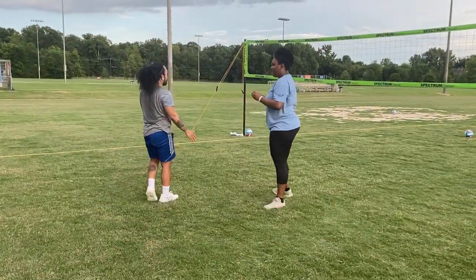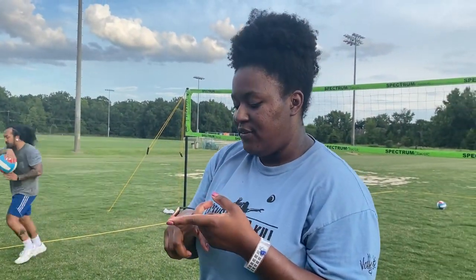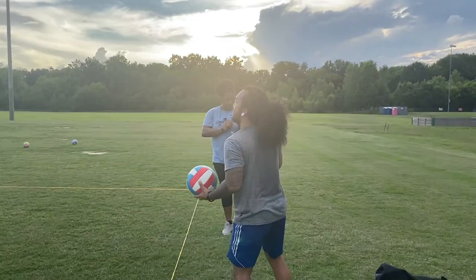Okay, let's work on your attack. Oh, let's do your serve first. Go ahead and get the ball. I'm gonna do two different types of serve: the standard serve and the jump. Let's see how he does. Alright, I want you to do a standard serve.